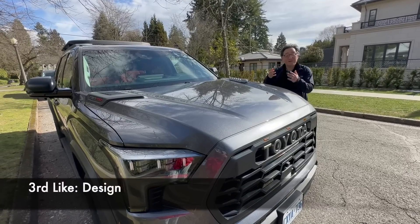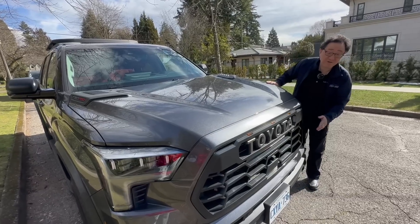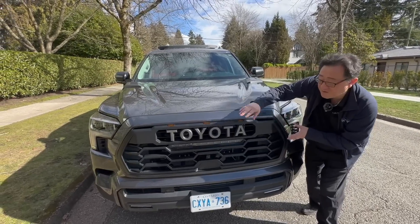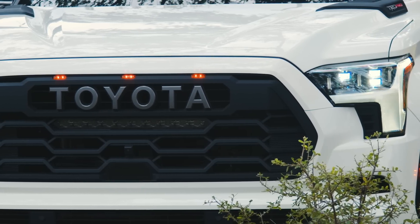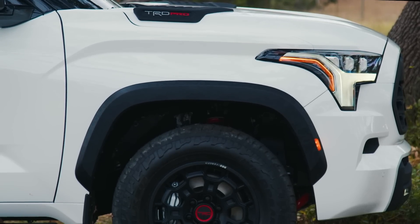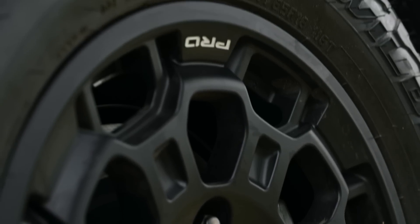The third like is the design, which might surprise you, but I really like big trucks and anything based on a truck frame. The Sequoia looks great because of the front design. In the Tundra, the grille is much bigger — I don't mind it, but it's not great looking. For the Sequoia, by making it smaller and a little bit slimmer — what a transformation. The whole front end looks good, everything looks very modern, and even the side profile looks great. This thing looks expensive from the outside, and the overall design front and back is fantastic. It's way better looking than the previous Sequoia, and in my opinion it is definitely the best-looking full-size SUV. Design is subjective, but I really like it.